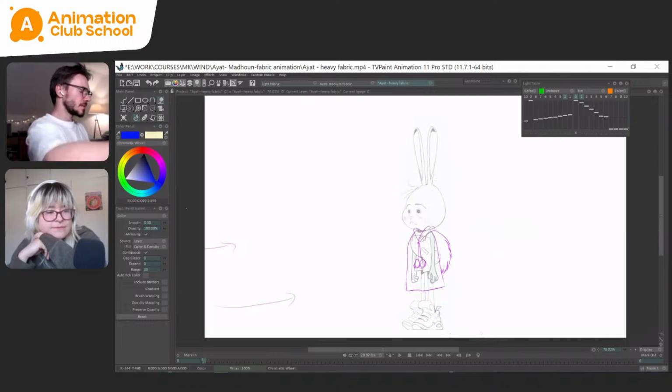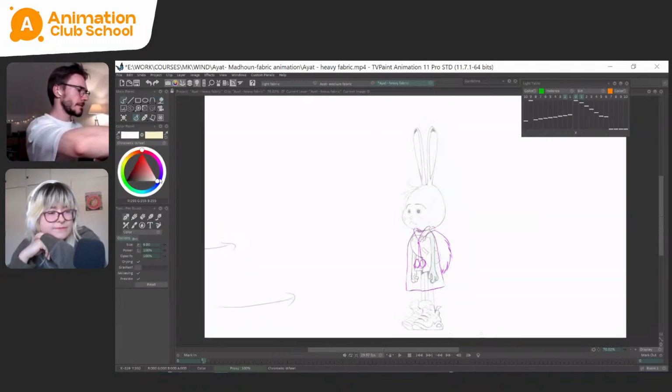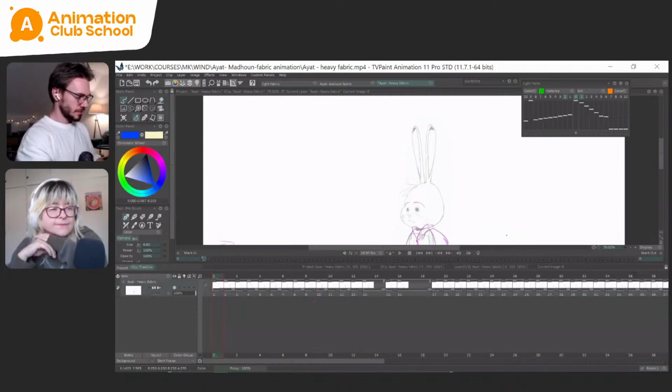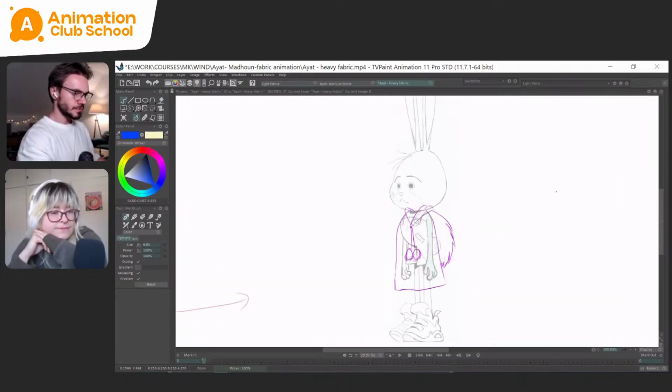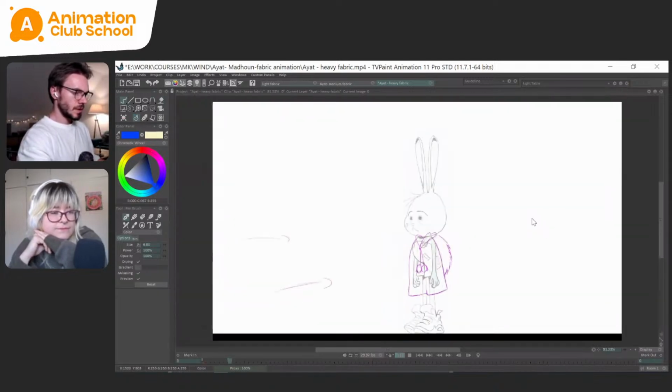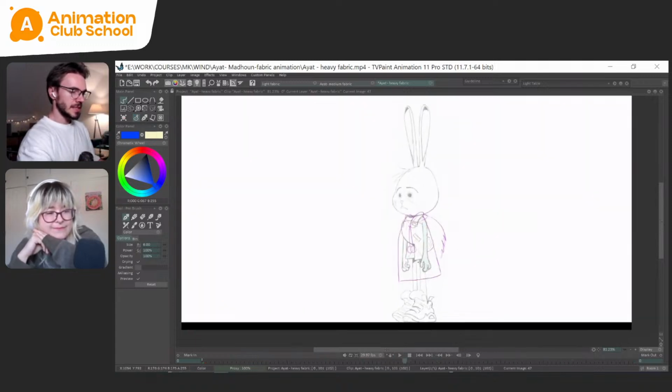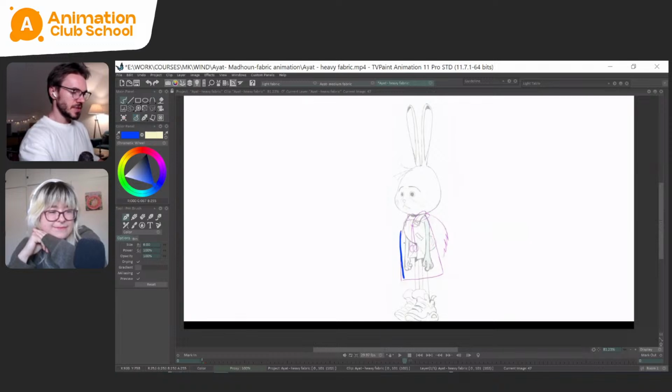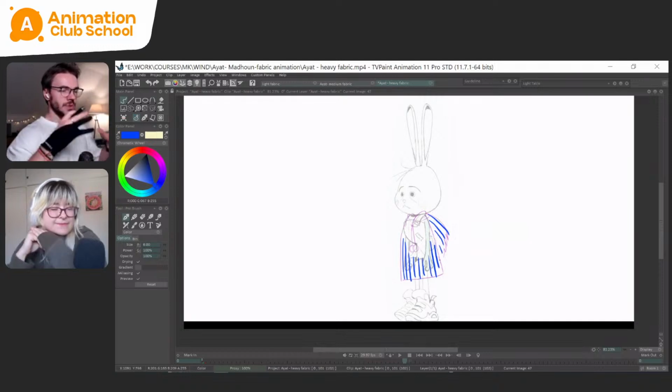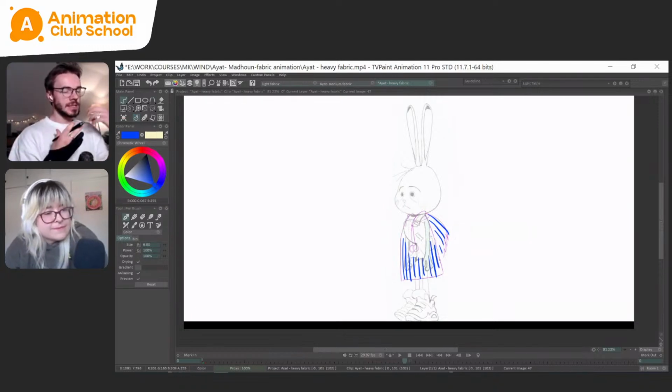Well, so here, for example, very nice movement, but basically you move this fabric and this fur together, so it feels like they're both moving.